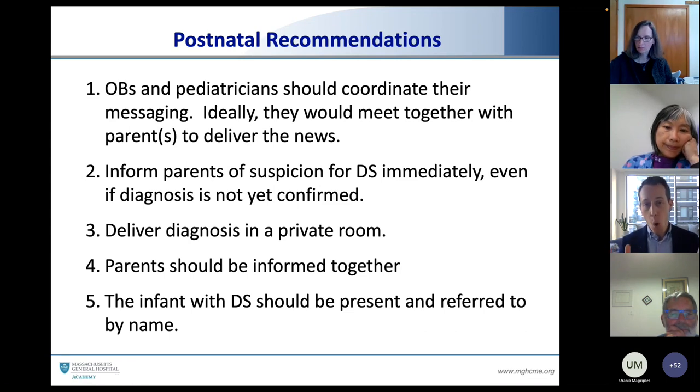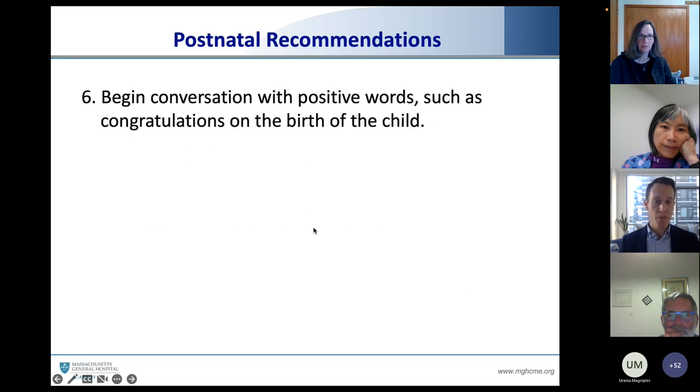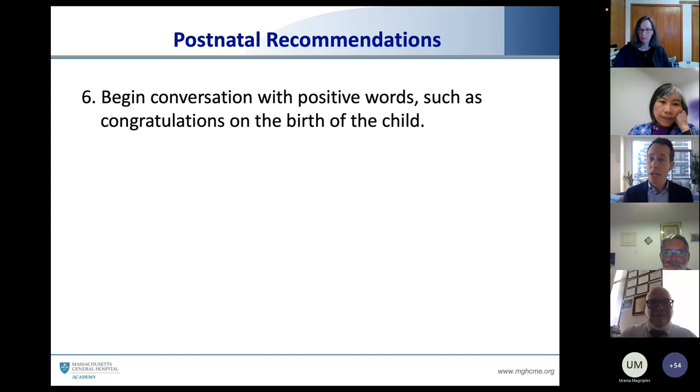We have a baby and all parents love to hear their baby's name — research confirms this. We want to make sure the baby is there in the room, and we want to refer to that baby by name as often as possible because it humanizes their baby and reminds them what we're all about. First words matter. The temptation might be 'I'm sorry to have to tell you this' or 'unfortunately I think we have bad news.' But we could start differently. The baby is healthy, the baby is fine. We could start by saying 'Congratulations, you just had a child.' Every parent wants to hear those words.